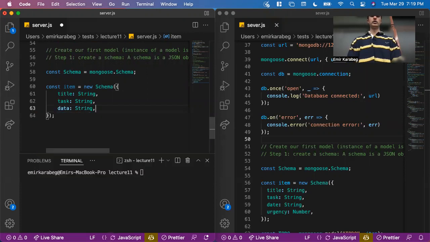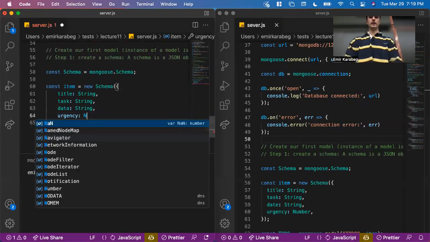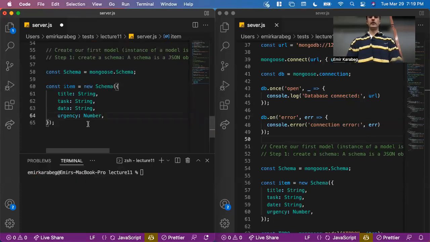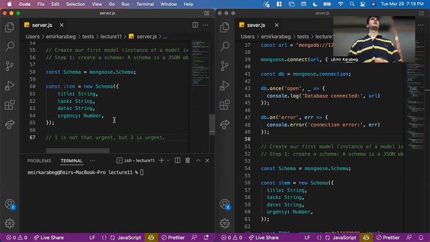Some date, which is also some string, and some urgency. And let's just say that we're expecting some number. So maybe 1 is not that urgent, but 3 is urgent. So maybe 3 is super urgent, super high priority, and 1 is low priority.